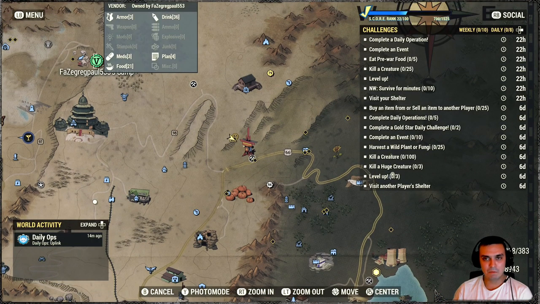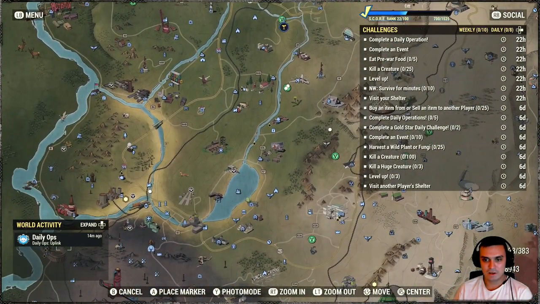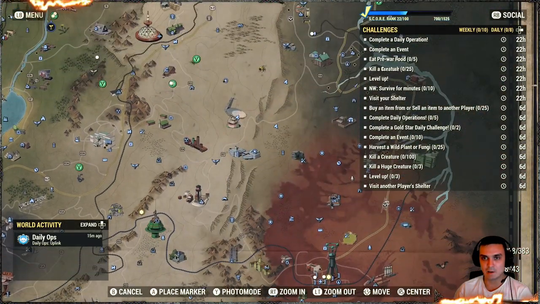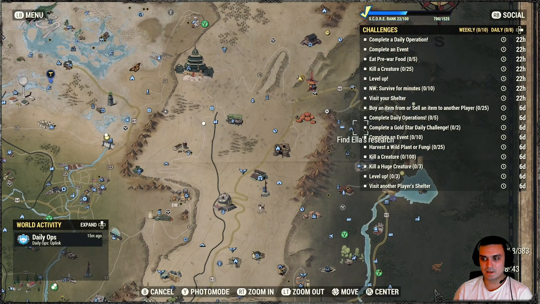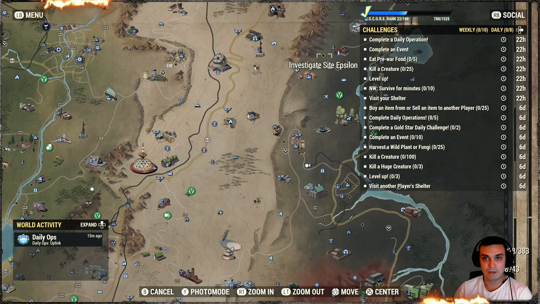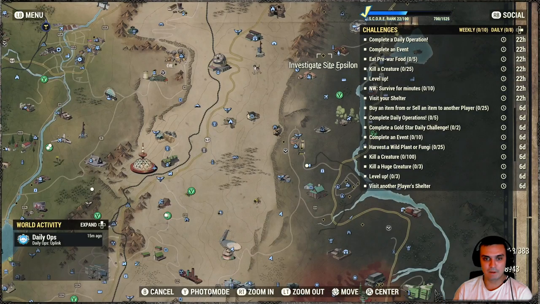But I've been playing every day and not a single time have I seen another person with a shelter. Although I didn't really look into their camp, so maybe I should do that, but it's weird. As you can see, none of these guys have shelters, I think. But anyway, I think that's it for the weekly challenges. Yes, that is it. Let's see what we got for the daily ops.